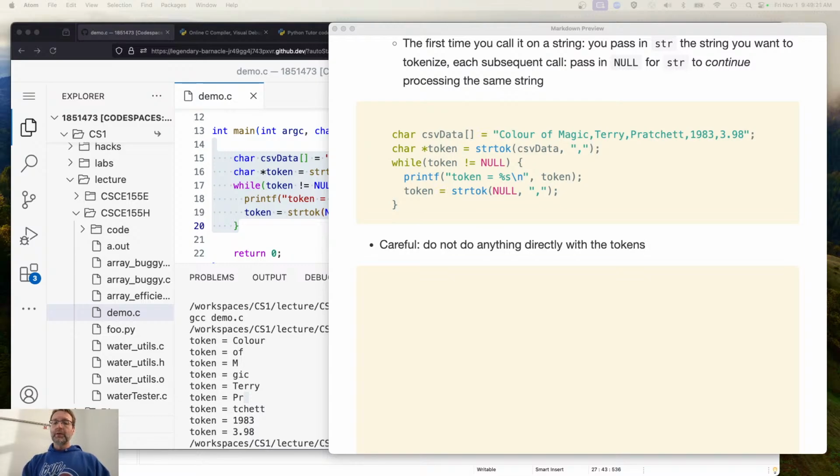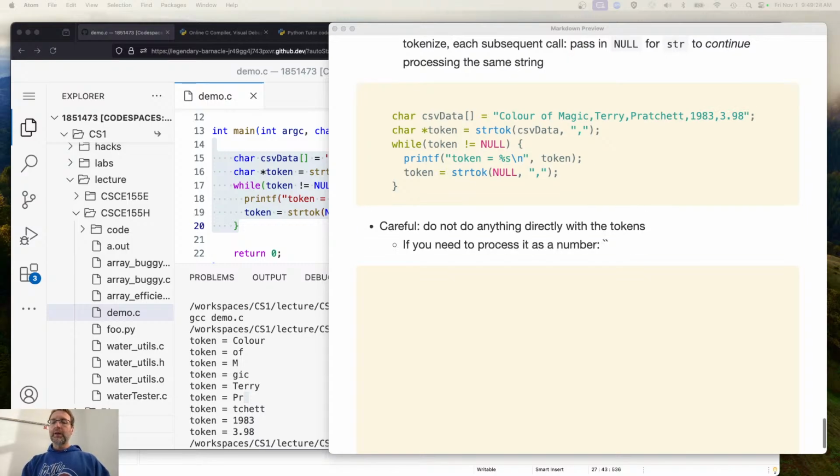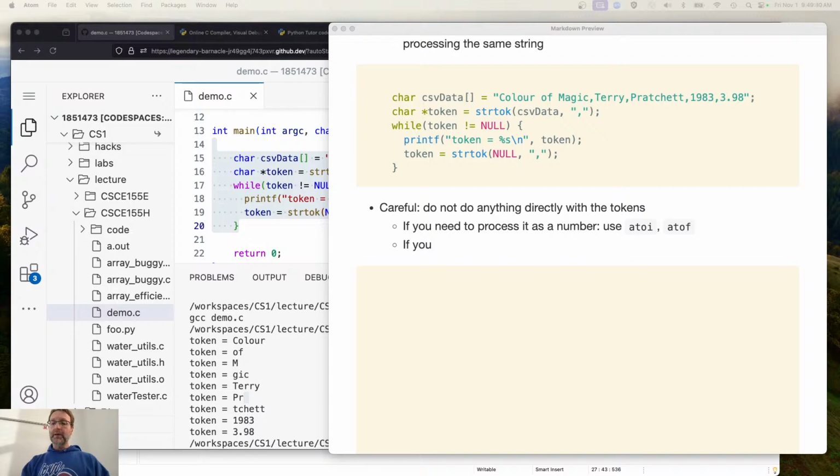So what I mean by that, if you need to process it as a number, fine. Use atoi, or what's the other one? atof. If you need to leave it as a string, make a deep copy.